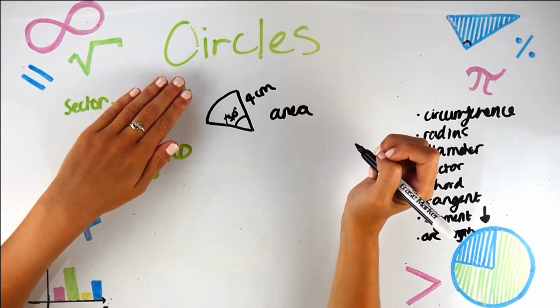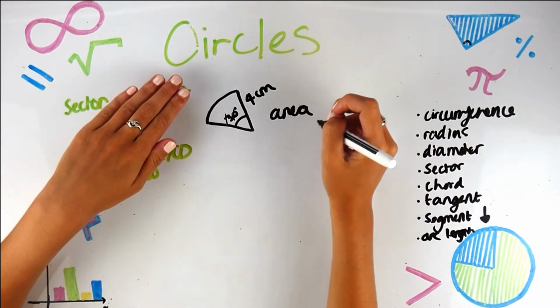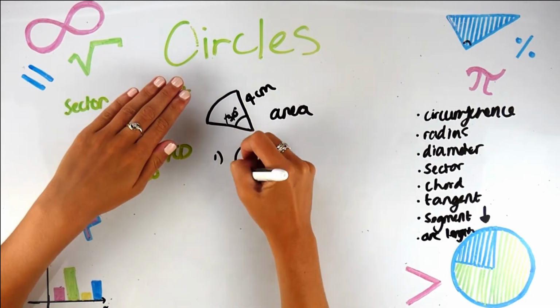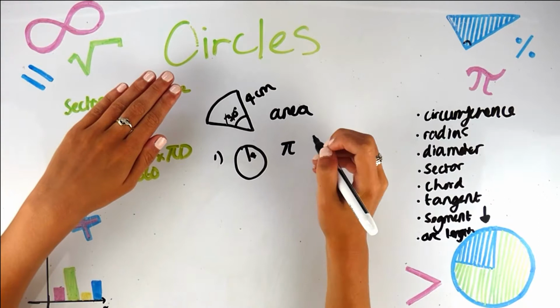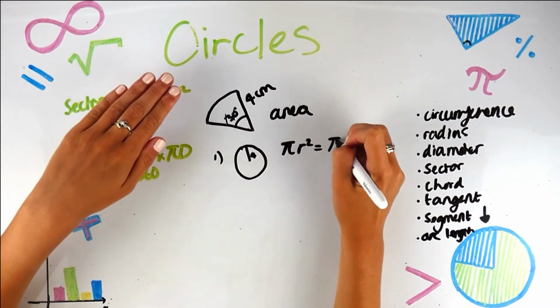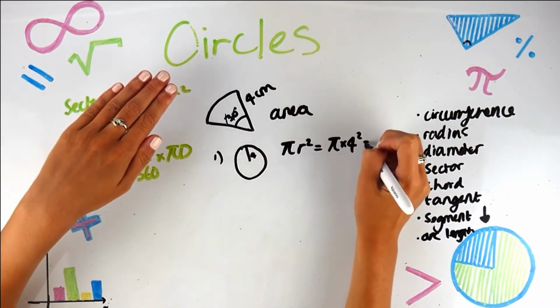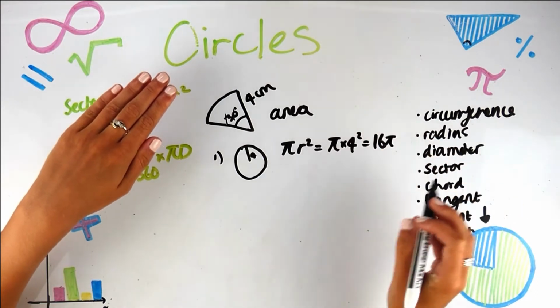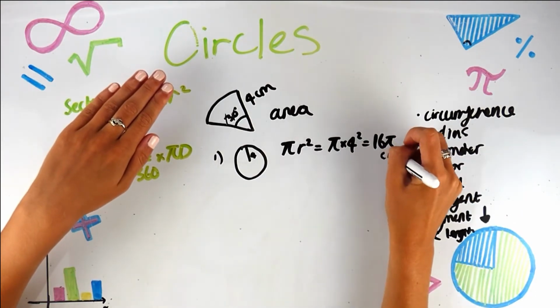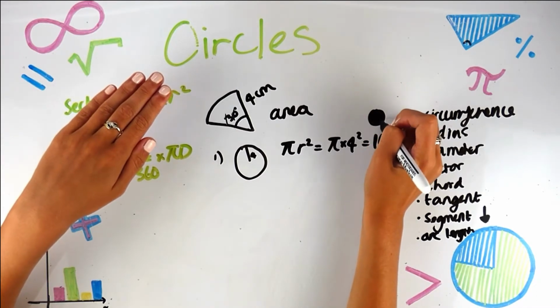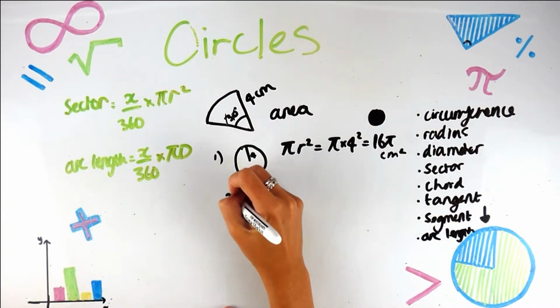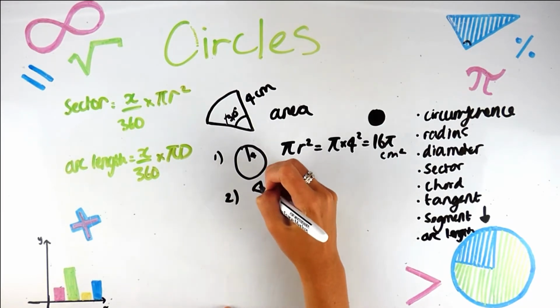So first of all, I could get the area of the whole circle. That would be pi times r squared, which is pi times 4 squared, which is 16 pi centimetres squared. But that, if I draw it out, I've got all of that, which is kind of a bit much. That wasn't what I was asked for. I didn't want all of that. I just want a bit. I don't want that much carrot cake. So I want that much.